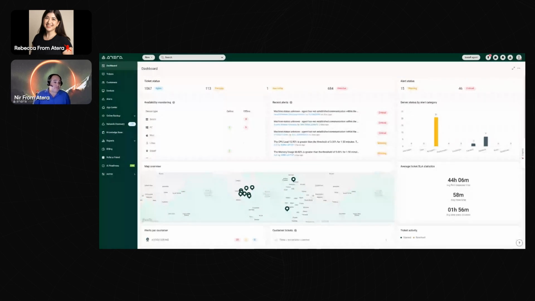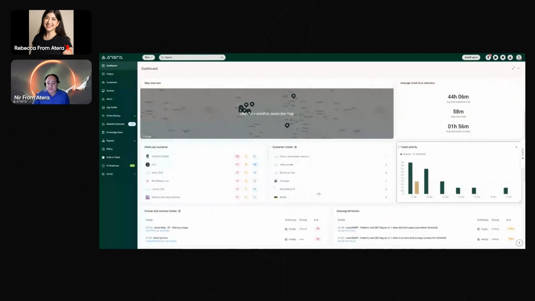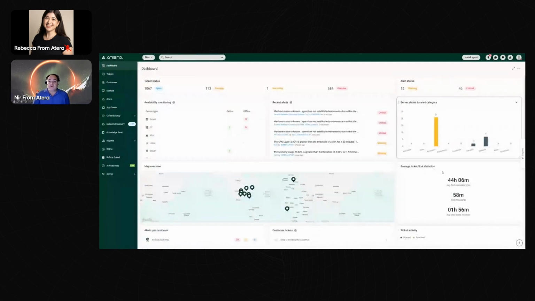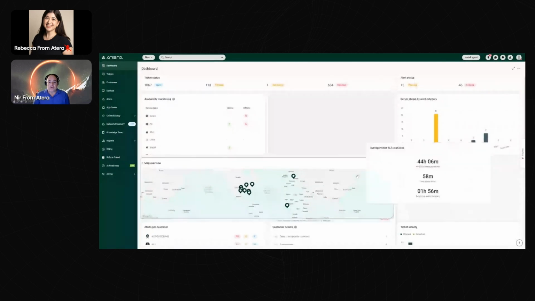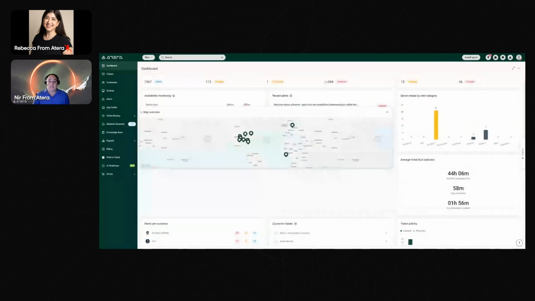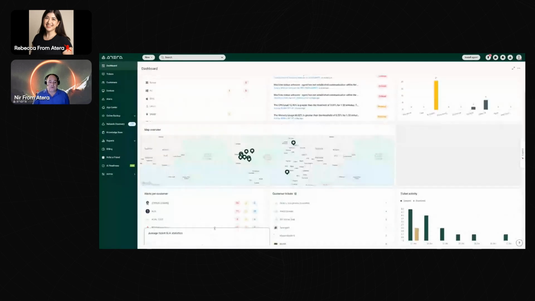First things first is our Atera dashboard. This is a quick and easy way to get an overview of the status of your Atera, for example different ticket statuses or different alerts. What you have available for monitoring are recent alerts that you have open, ticket activity, and so on. Everything here is modular, so you can drag and drop and change the locations of any of those.